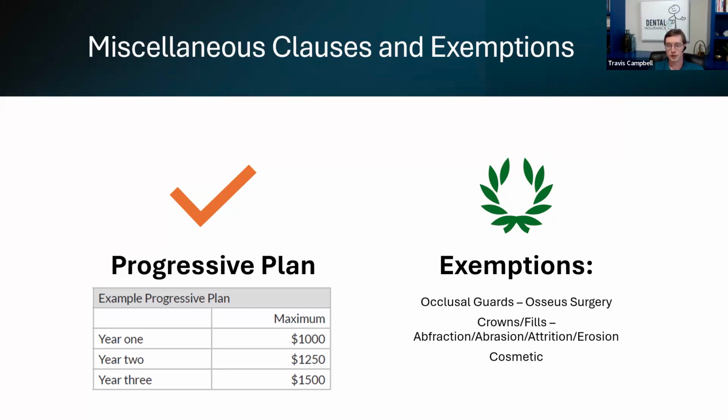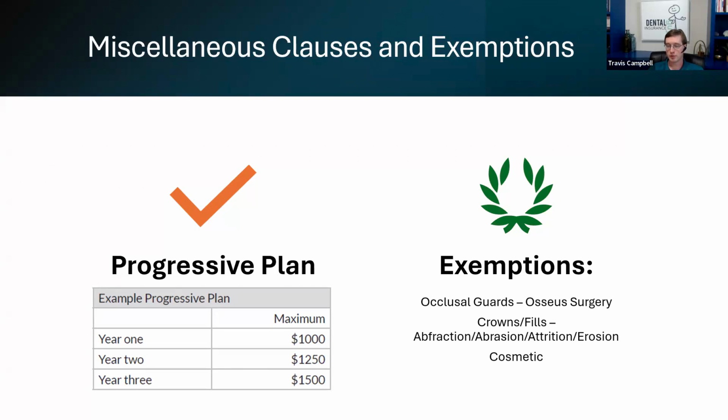Now, the exemptions are the little itsy bitsy details that a full breakdown of benefits is designed to get you. So for instance, occlusal guards, the most common exemption for these is they only pay for them for osseous surgery. So if the patient hasn't had perio surgery, then they're not going to pay for the occlusal guard, even though it's a quote covered service that's only covered after osseous surgery, which means if the patient hasn't had osseous surgery, it's not a covered service, which goes by non-covered service laws. You should watch another course for that. And insurance is just not going to reimburse.